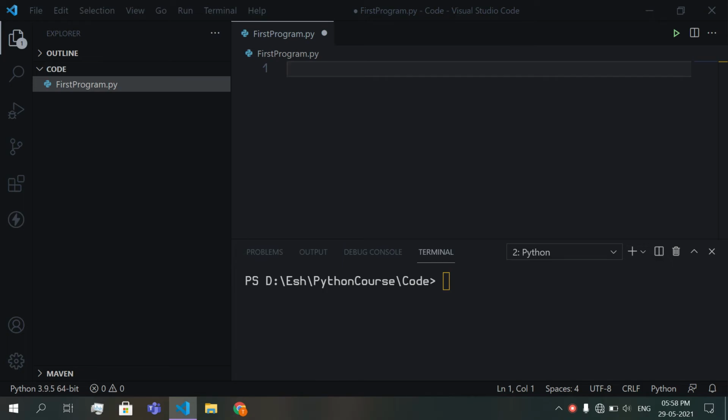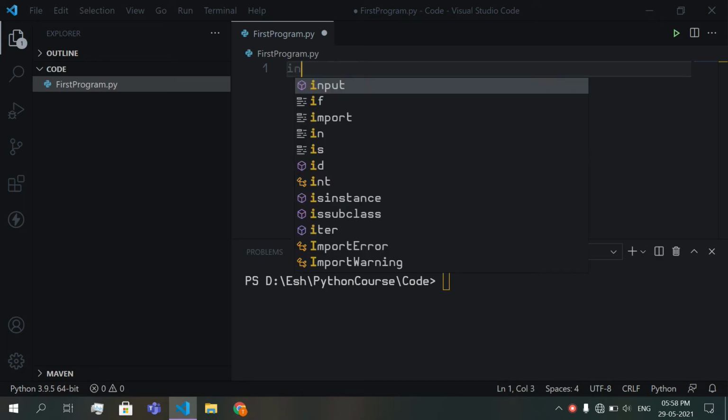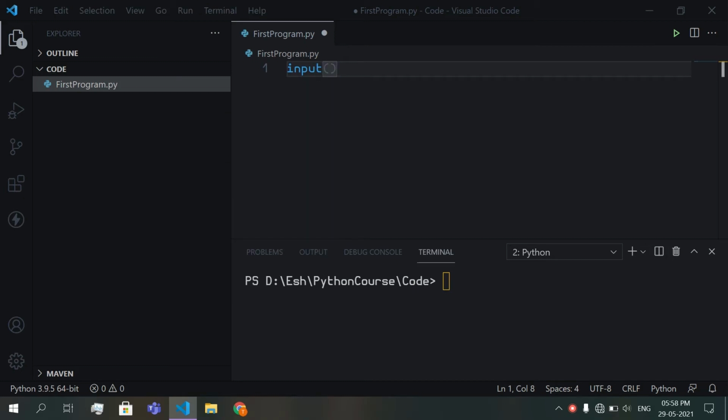So, in the same way, the input function can be called by writing input, then open and close brackets. This is calling the input function without any arguments. But let's try passing it an argument of a string that will be displayed before taking the input. So we can write in double quotes, enter the marks. And now let's try and run our program.